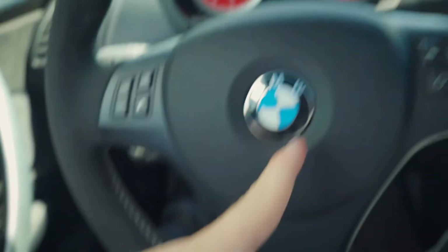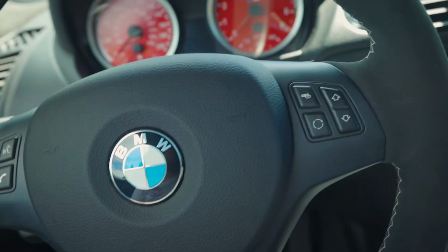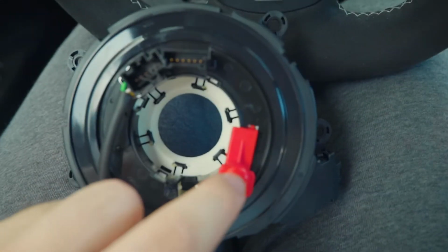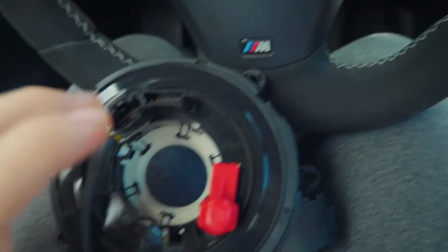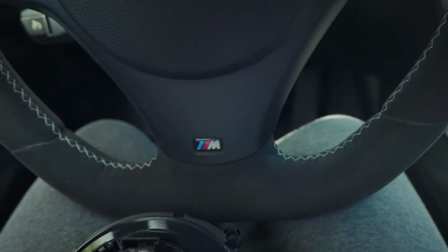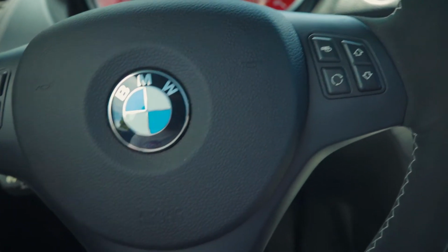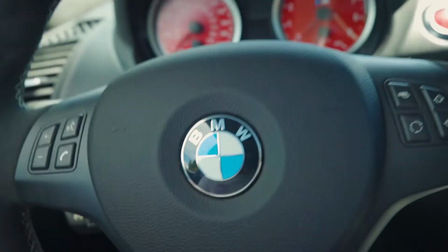Alright, so we're back. It's been a few weeks since I've installed the steering wheel, and we're still in the same video because the clock spring, I had to get a new one because the spring cartridge that I installed tore. And the reason it tore was that when I bought it, it was a used one and it was not locked in the center. So the first time I turned left, I heard the cables rip in the clock spring, and like the whole steering wheel died. So the horn doesn't work, the airbag didn't work, and the buttons didn't work.